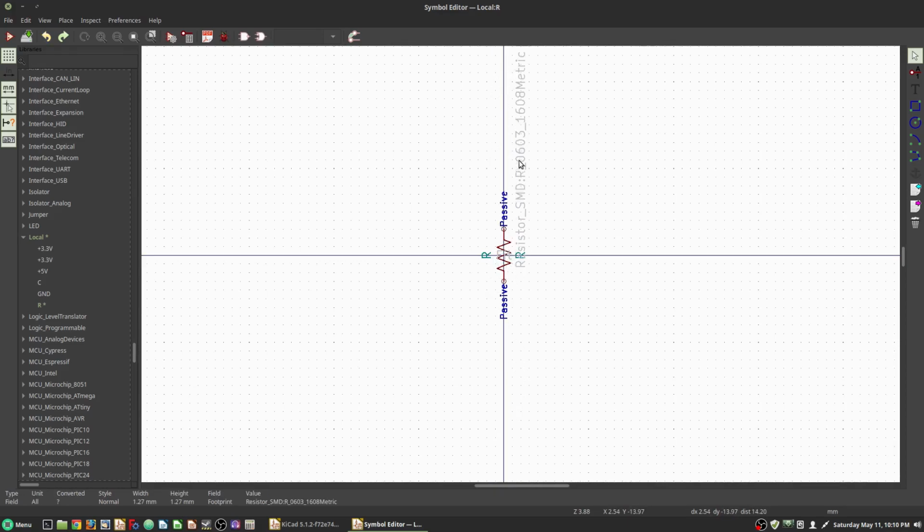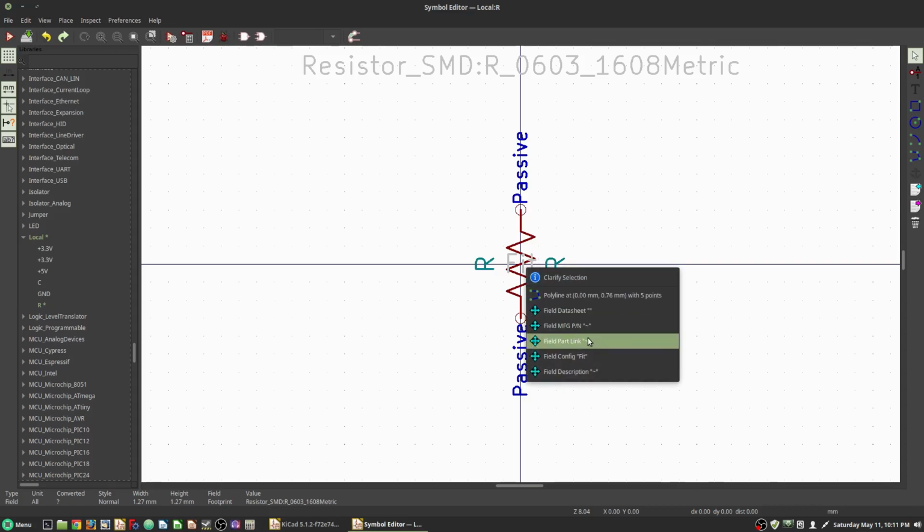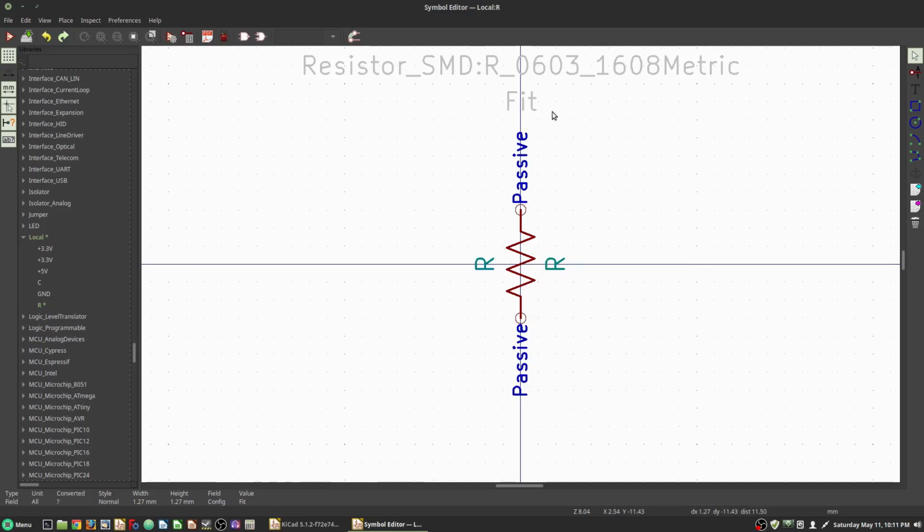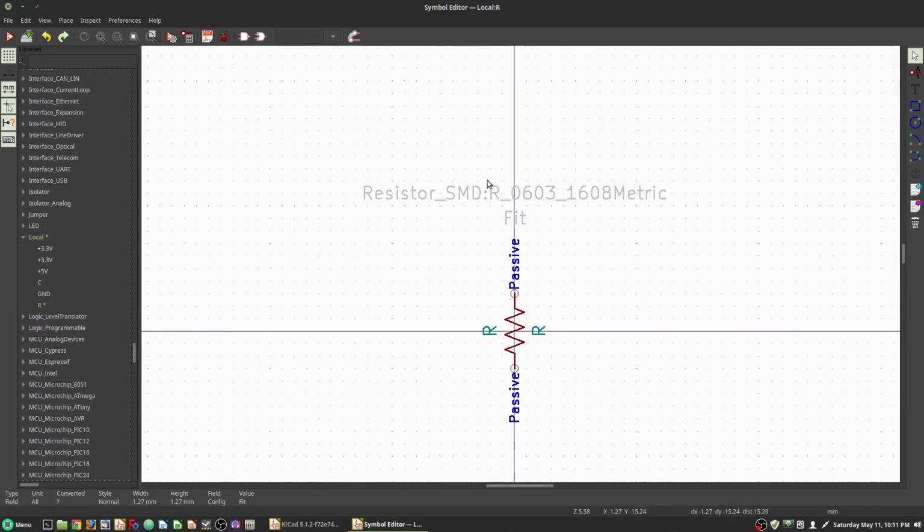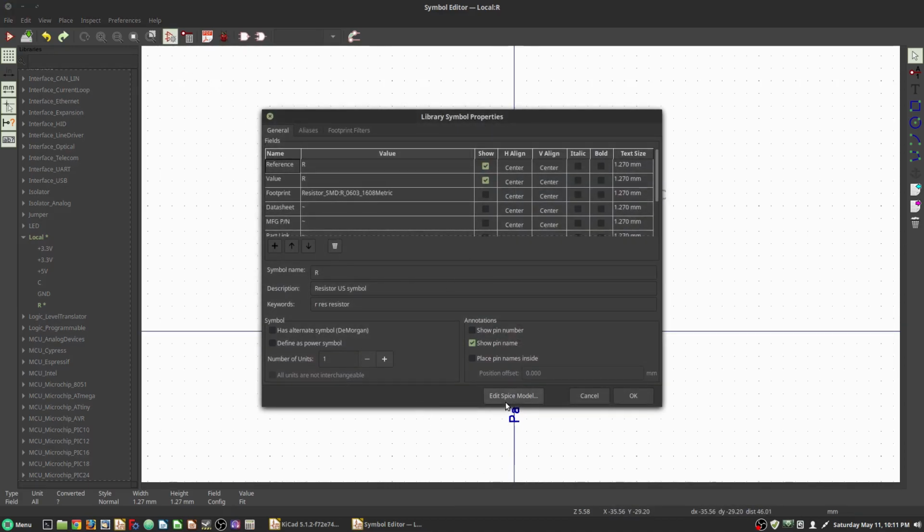You can hit M to grab it and move it, R to rotate, and you can place these up so that they're out of the way. And you can see that it's kind of held those other fields, but it keeps them hidden. We're going to grab our fit, we're going to put that right there. As we populate those other fields, this whole thing will grow and you'll be able to see that in a minute. Another thing to take note of within this library is you can edit the spice model if you want to do simulation on these parts as well, and you can go through and set that so that it is accurate and representative of your parts.